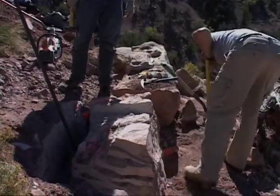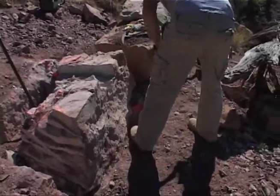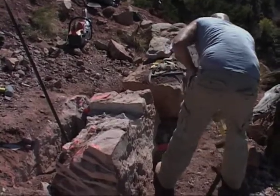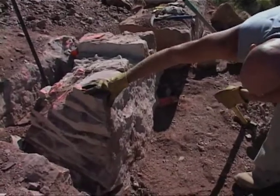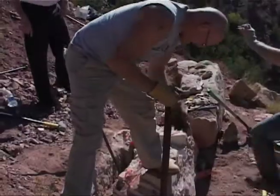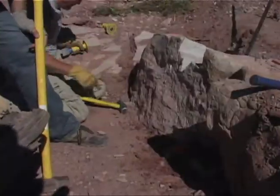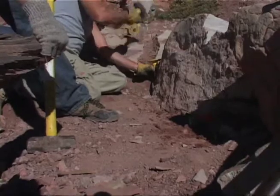Yeah, that's good right there — you're making progress on the top. Look at that — yeah, I see a crack running. We've got it, but it's not breaking yet. I see your triple there. Right on the front right here — I'm thinking we've got a little bit more to go.